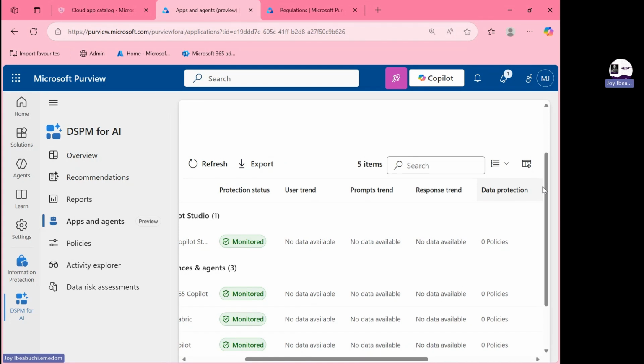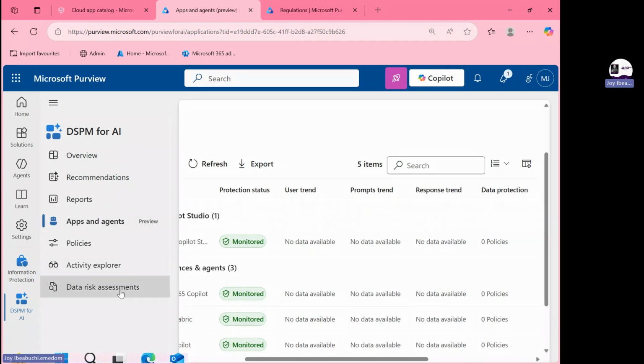You also want to understand where the AI applications they're using are, and how they are using them. If you spend time in the DSPM, it will give you all that information. You can pull your report and make your recommendations to them and show them how they can use this to ensure they adhere to what the regulators are asking, and you can extend it to apps and agents.